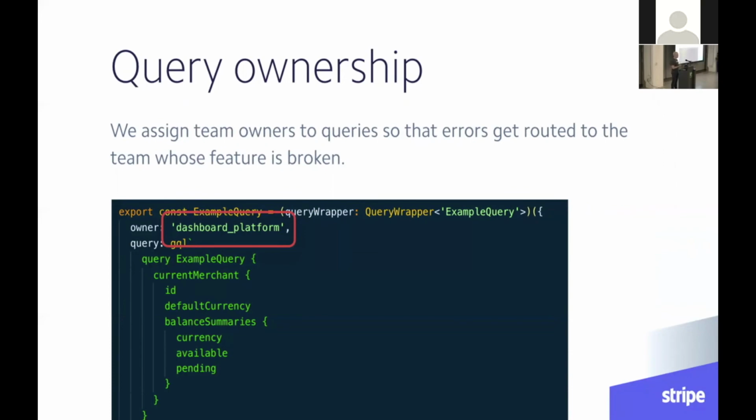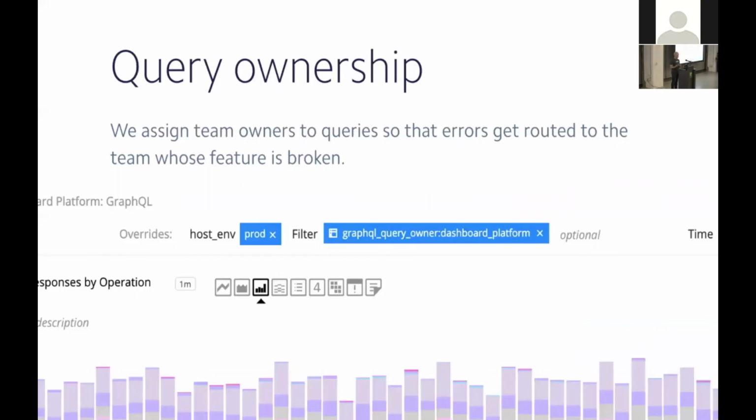And so we've built that into GraphQL as well. So when you write a GraphQL query, this query wrapper thing that I was talking about earlier enforces that you put down a team that basically is going to get paged when this query breaks. And so that's threaded through all the way to the server using an HTTP header. It very transparently works with the whole Apollo client setup, which was really quite nice to set up. And now in addition to filtering by the operation name of that query, you can filter down just the queries that you own as a team, and you can set up all kinds of alerts and pages just for that query, which I think is really great and especially useful at a bigger company.